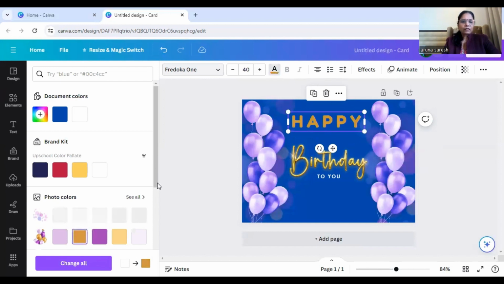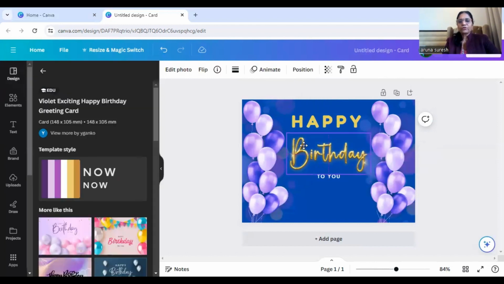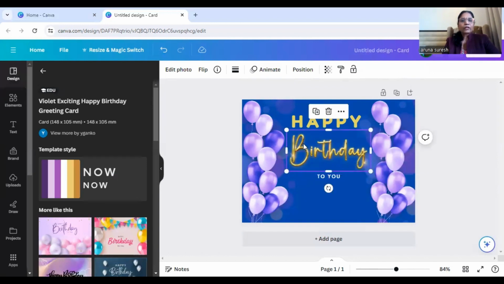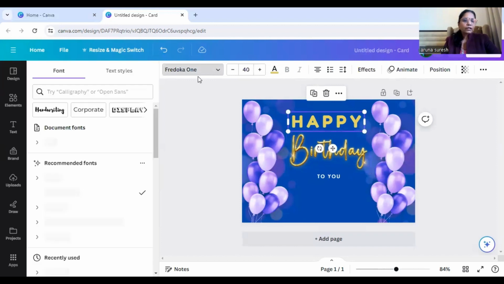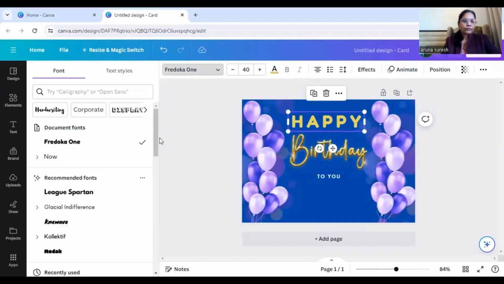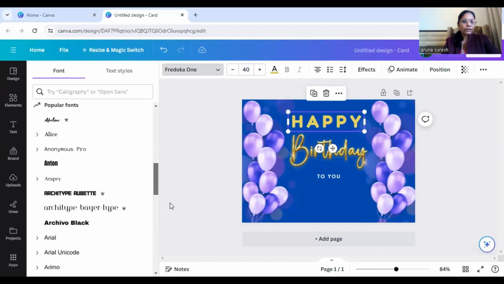I'm still not happy with it. I can go for this. I can go for this. Yes. Happy birthday. The birthday, I'm going to make it the same. Happy also, I can go for a different style, which can actually complement the birthday.